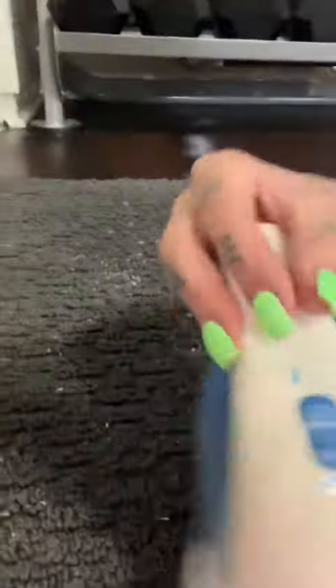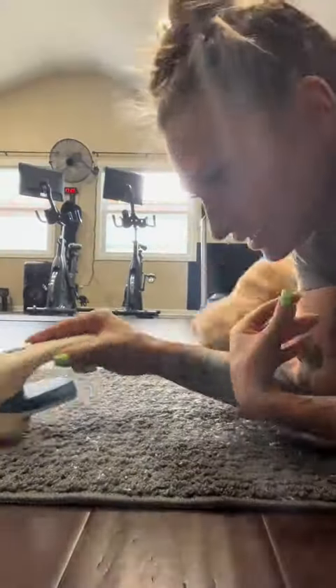I washed this throw rug with a bathroom rug, and bathroom rugs are really really fluffy, so it just kind of rubbed off on it. Whatever — we're gonna fix it. I am getting a little tired of doing this though, as you can see with that section I did; it probably took at least 10 minutes.